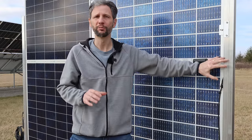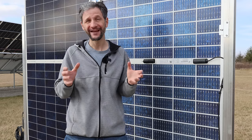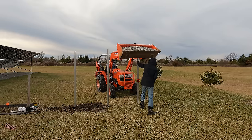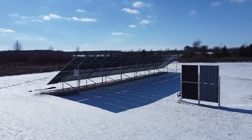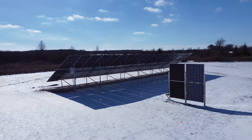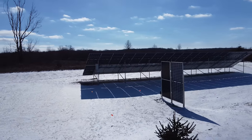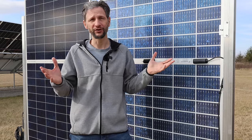These posts are narrow but strong, limiting the shading that the panels see from the mounting structure. I didn't have a fence post pounder that fit over these posts, so I used my tractor to push them into the ground and kind of pound them into the soil. I went with vertical orientation for these panels instead of two horizontal orientations because of the limited height of these posts. But I think SWI can make these posts as long as needed if they turn out to be a good way to mount solar panels.